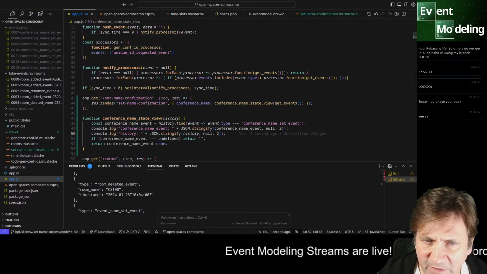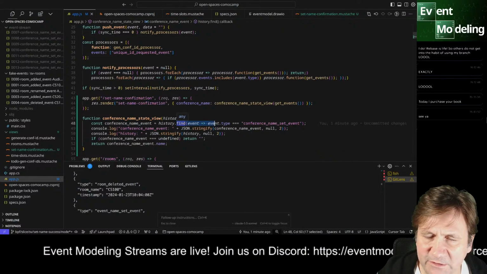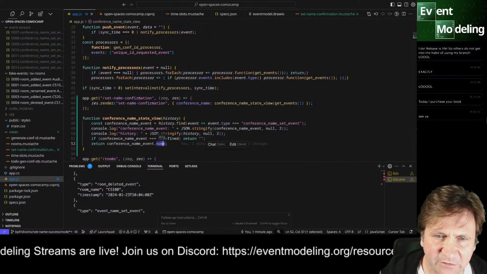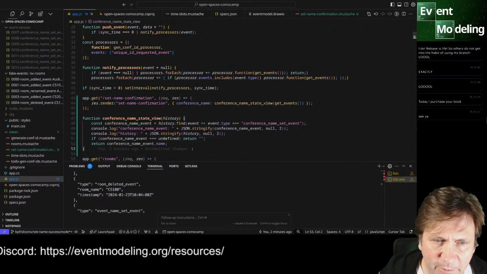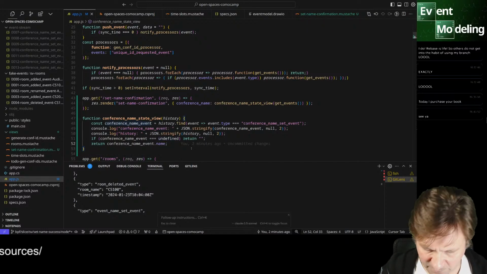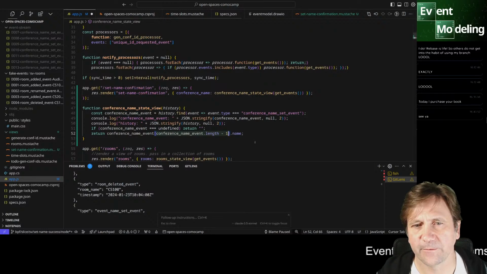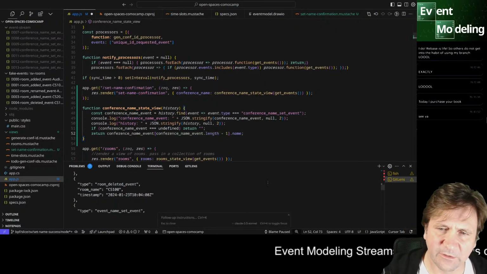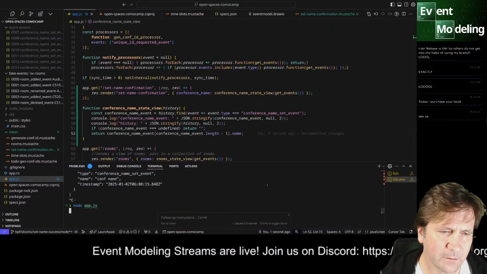Is this find? Oh, okay, so this find is basically giving me a collection of stuff, which is not what we want. So if we didn't find that, we actually want the last one. Right, that's what we wanted. So that should do it. Okay.